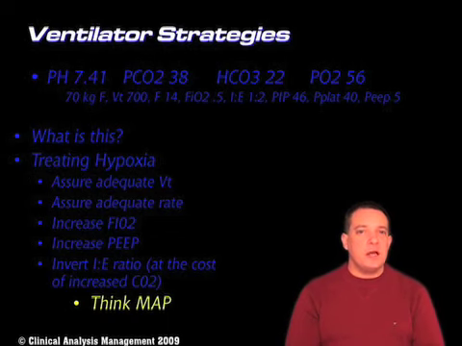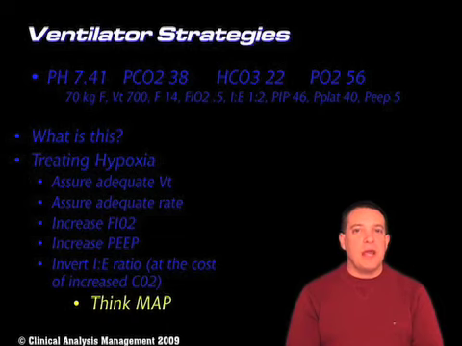Now, remember we said that for patients with hypoxic respiratory failure, we would go up on the PEEP as much as we could, we would go up on the FiO2 as much as we could, and if the patient was still in refractory hypoxia, then the next thing that we would consider doing for that patient is going up on the IE ratio. So by doing that, we would actually increase our inspiratory time and shorten our expiratory time, but remember that the cost of that is the CO2 is going to go up. And if we have to do that to make the patient's hypoxia go away, then we'll do that.